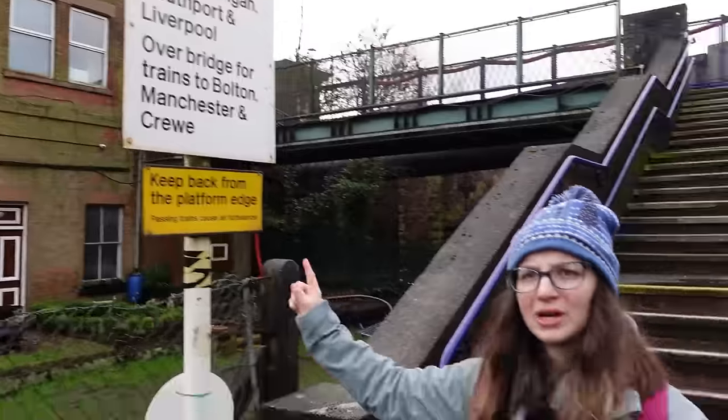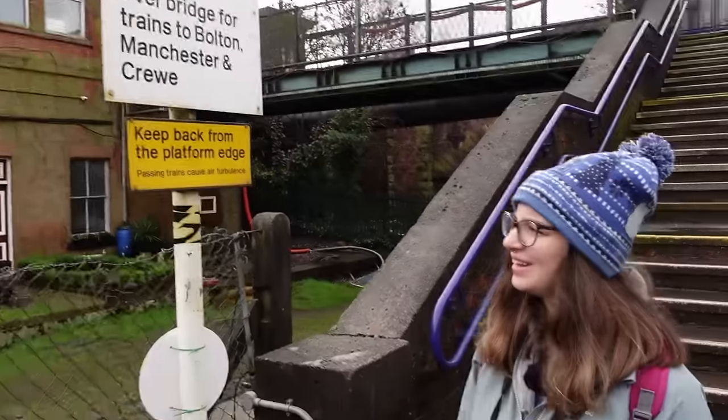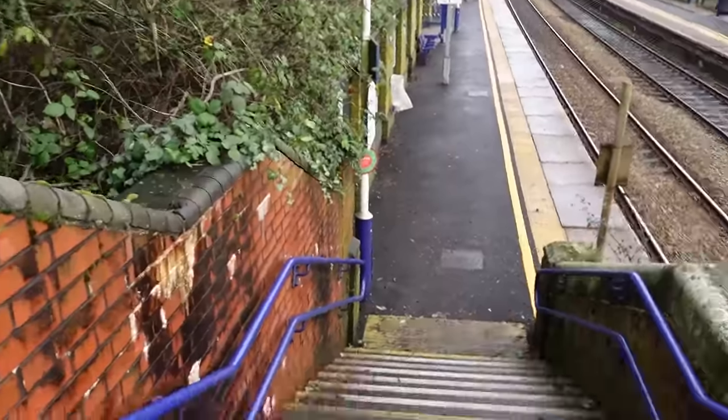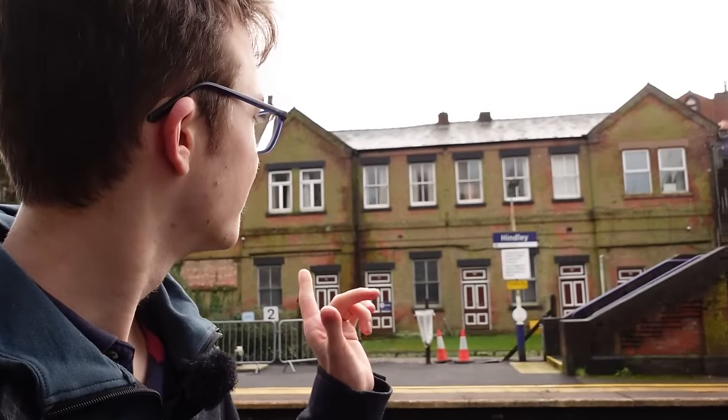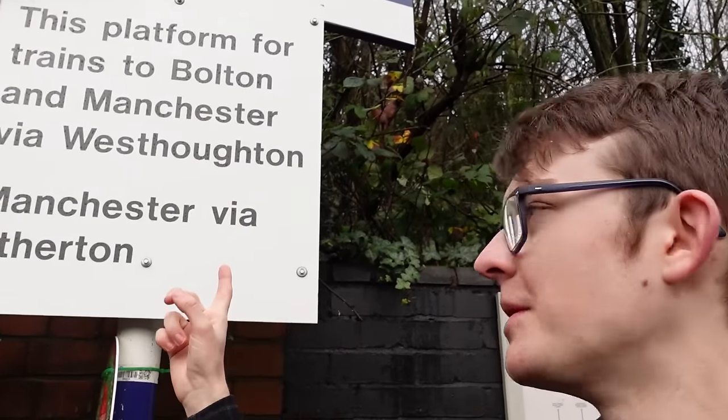This is a nice looking station — they've decorated one of the disused platforms, and very nicely too. The bridge says trains to Bolton, Manchester and Crewe, but you cannot get to Crewe from this station. This footbridge here is assumed to be no more because they're electrifying the line between Wigan and Bolton and they won't be able to fit OLE. They've heightened the other bridge over here already, but this one's still too low, so it's not going to be here for very much longer. Little platform switch done, and yeah, off to Bolton next.